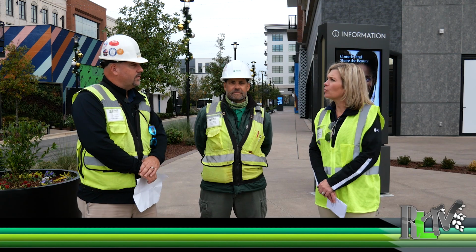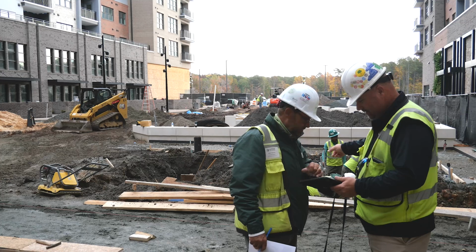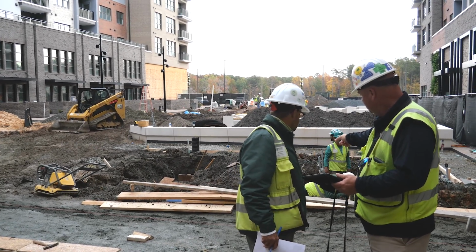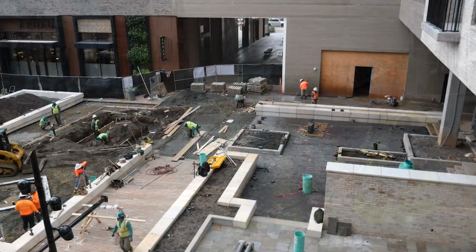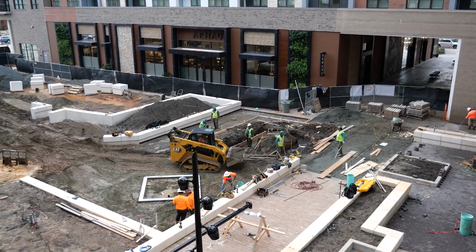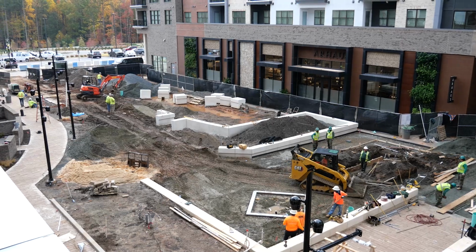All right, so Brad, what were some of the unique challenges or aspects of this project? So we had a lot of schedule delays from the beginning, which in turn turned into a lot of accelerations later on in it. And so it kind of went back and forth with that. And then just the site logistics of this size of site, working with two different general contractors who own their own real estate out here, just made it very challenging to move around and work around out here.